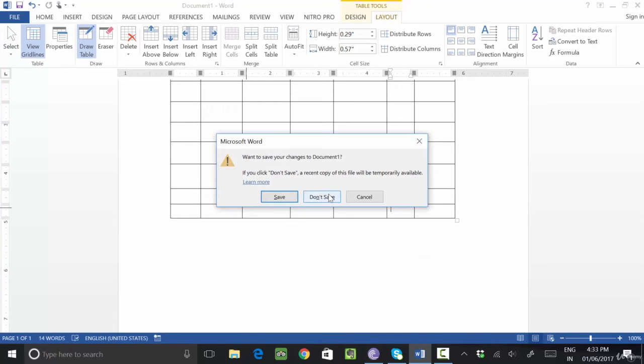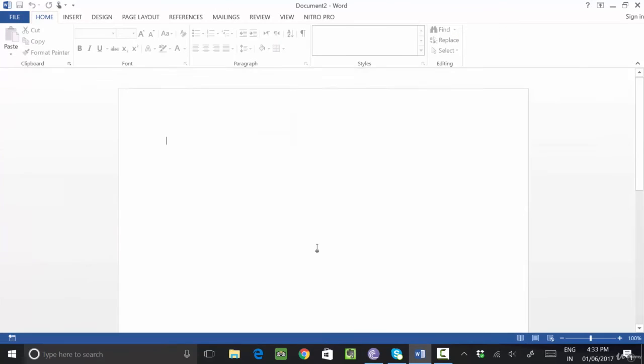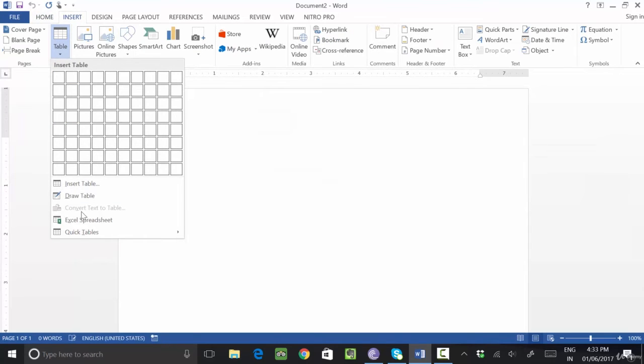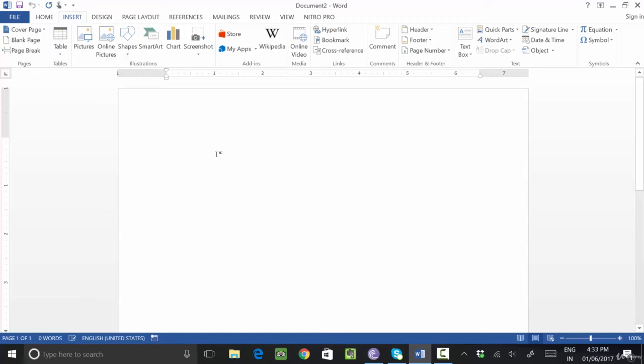Now after this we will take a new file and go to Insert, and again we have another option which is called Convert Text to Table. It means if you have any kind of text, for example, serial number, name of the student, and marks. Now enter, serial number is 1, name is A, and marks is 34. Now I have this data available with me.